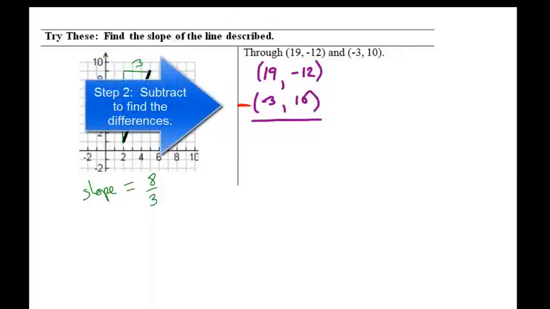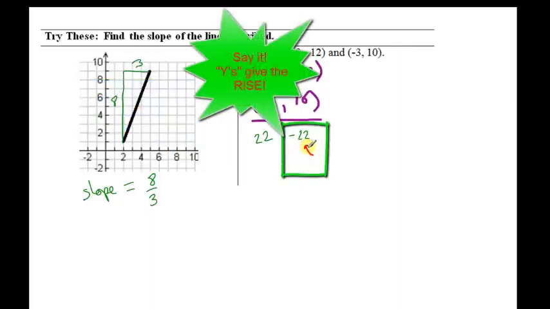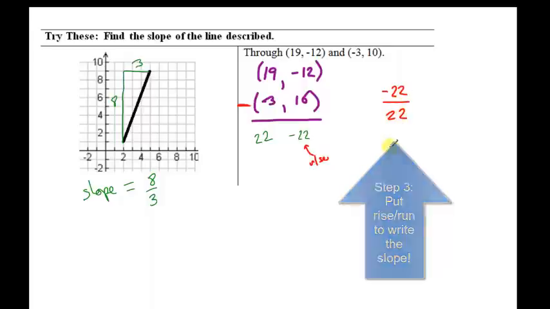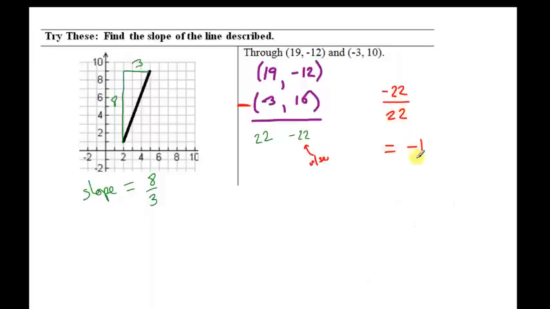So each one of these, subtracting them out, we're going to take 19 minus that negative 3, so I'm going to make sure to go 19 plus 3, and 19 plus 3 is 22. And then on my y's, same thing, a negative 12, I'm going to subtract the 10, and negative 12 minus 10 gives me negative 22. All right, now make sure the rise is the y's. The rise over the run is going to be negative 22 over the run of positive 22. That simplifies, so I want you to simplify it if you can, and that just simplifies down to a negative 1. So our slope is negative 1.